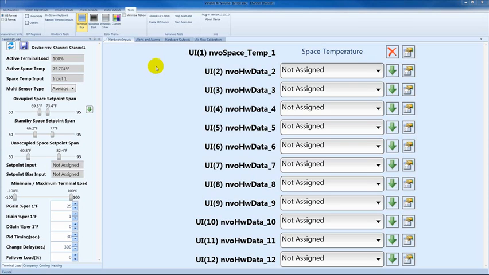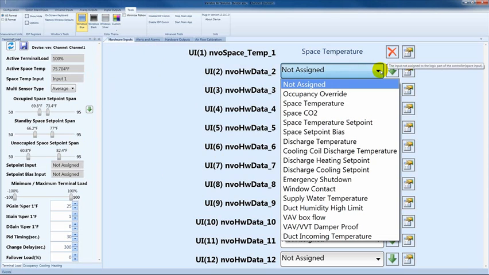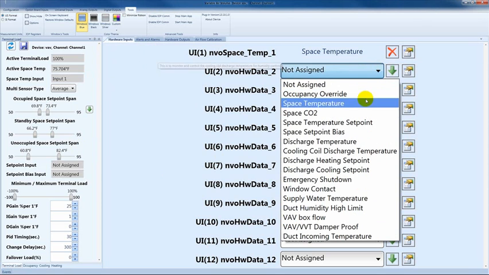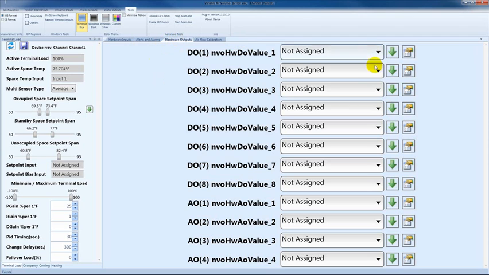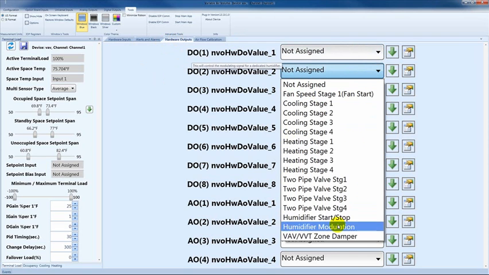Let's take a look now at the VAV software for the configurable controller. You can see that the look of the software is very similar to the air handler unit. You've got variables that are pertinent to VAVs and VVTs, and you get to choose from those from a drop-down menu, just like you did with the drop-down menu on the air handler unit. As for the inputs, outputs work more or less the same as the air handler unit also, just different variables.